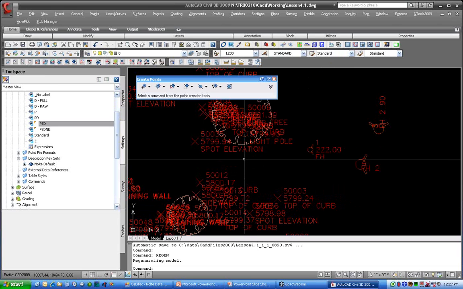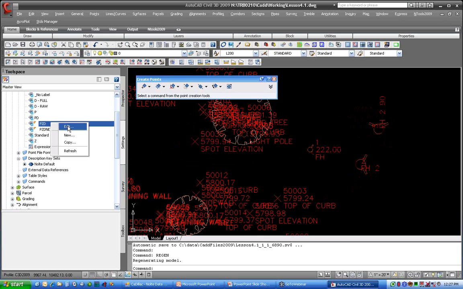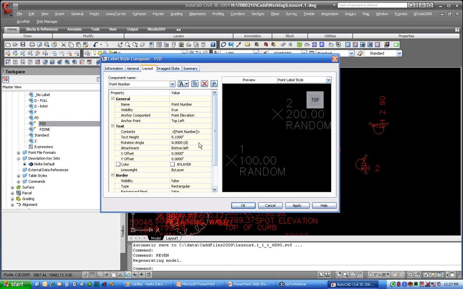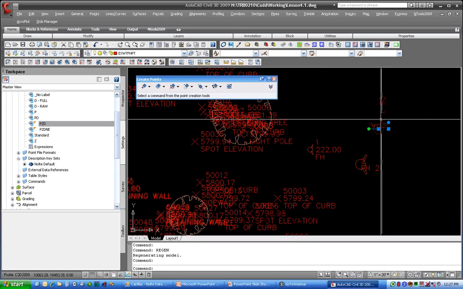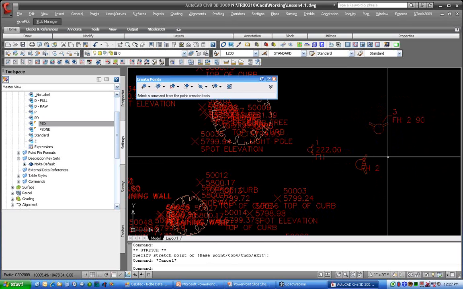Okay, so I guess it is going to rotate. I rotate my point, it is going to rotate my symbol here. So I apologize for that. I'm a liar. So let me go back to object, because there's nothing else I can do here. I can't rotate. I can put in another rotate angle to rotate it back, but that's going to affect all of them, so I don't want that to happen. So it looks like they are rotating with the object. So if I want it to be orthogonal, I guess I could always pick it and grab it and pull it out that way and leave it that way.